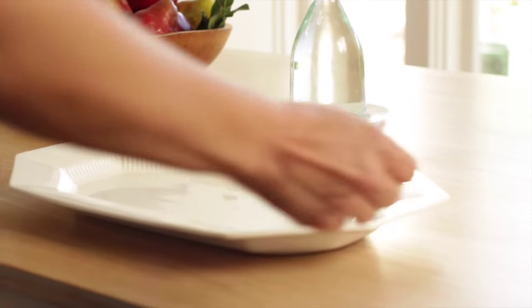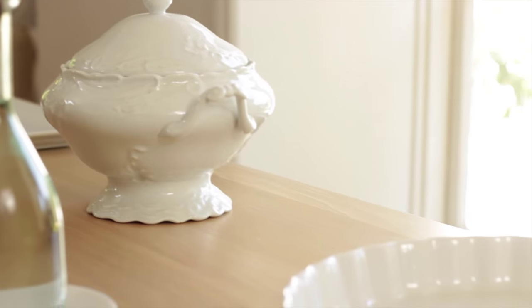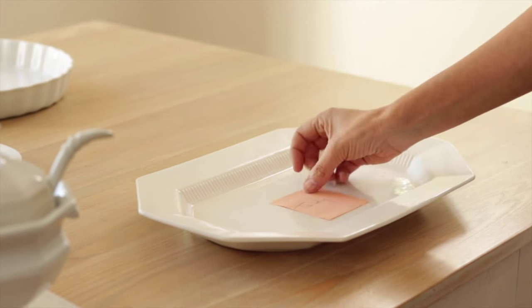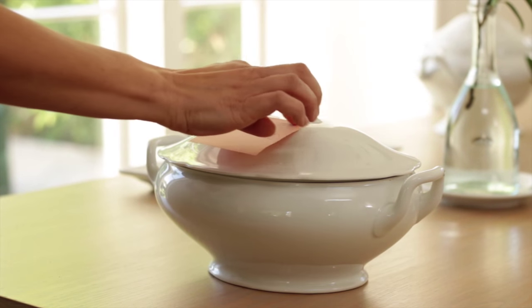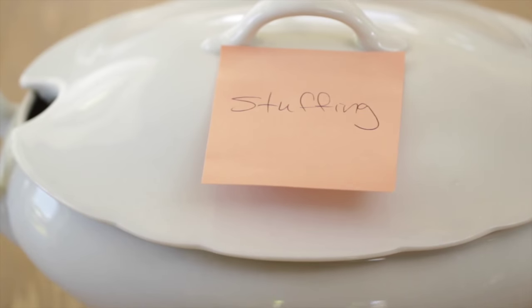Then I start to think about the flow of the meal and how I want the dishes to play out along my buffet table. Because it's Thanksgiving and turkey really is the star of the show, I do like to put that first. And then anything that goes with the turkey, whether it be gravy or cranberry sauce, I'll put that next to it. Basically, you want to place all of your platters and dishes on the table and then take a post-it and put it on the platter so that it'll say turkey, sweet potatoes, stuffing. That will keep you really organized when you're in the thick of preparing the meal with lots of guests around. It'll also help those guests pitch in — when they're running around the kitchen trying to help you and they ask what to do with the stuffing, they'll know exactly where to put it.